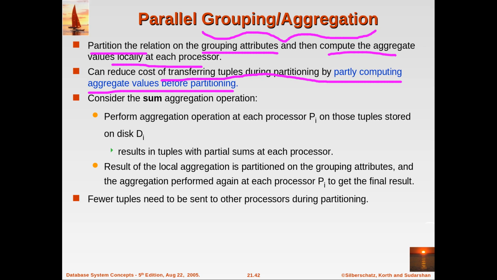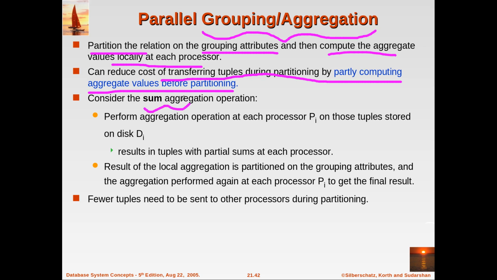In order to reduce that, it is always better to do the aggregation locally and retrieve only the result of the aggregate operation. Only that data needs to be transferred through the network to the final processor, where we find the final aggregate value of that operation. Consider the sum operation.